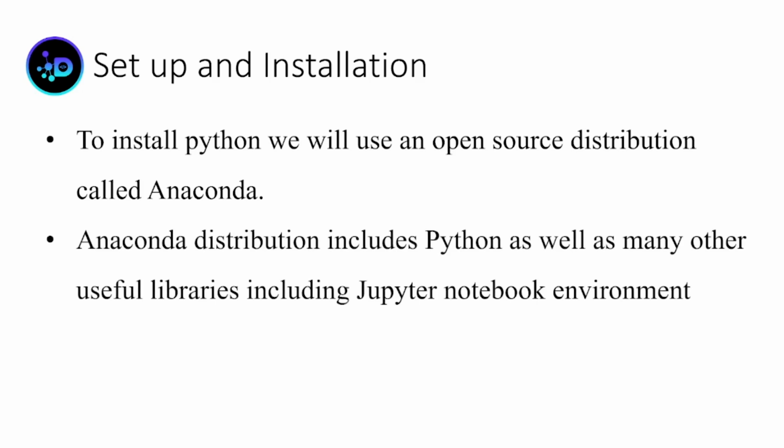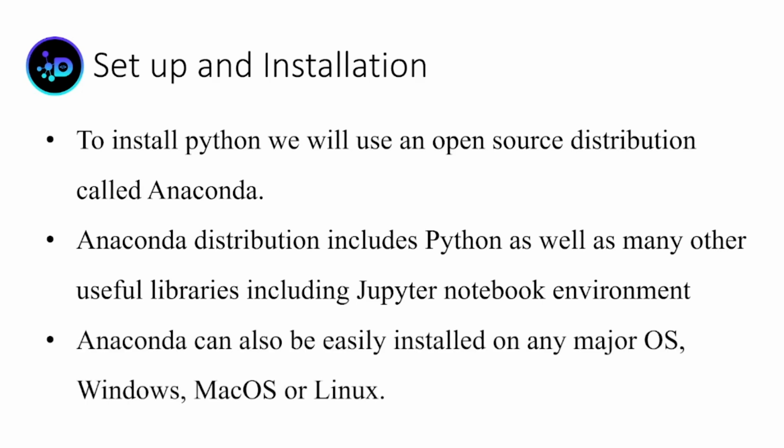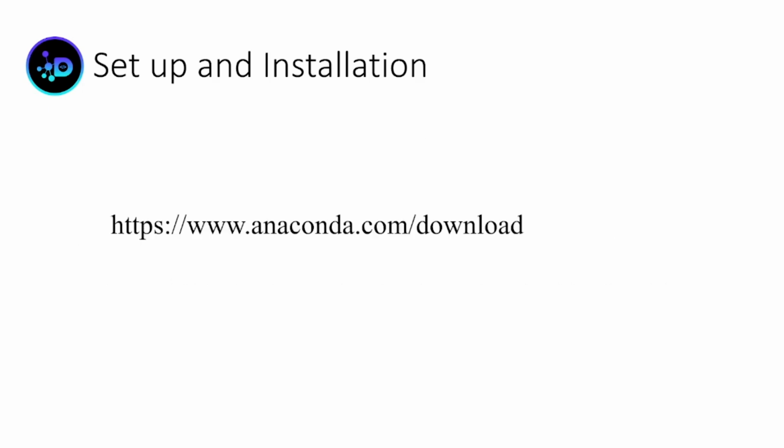Anaconda distribution includes Python as well as many other useful libraries, including the Jupyter Notebook environment, which is what we're going to be using for this course. So what is the Jupyter Notebook environment? Just take a look at it as a place where we can write and execute our Python code. Anaconda can also be easily installed on any major operating system: Windows, Mac, or Linux, so you can rest assured. To download Anaconda, you have to go to www.anaconda.com/downloads. Then you should be able to download Anaconda. I'm going to be jumping right to my browser to guide you through how to install Anaconda.